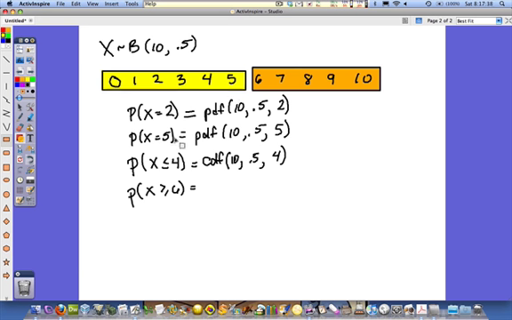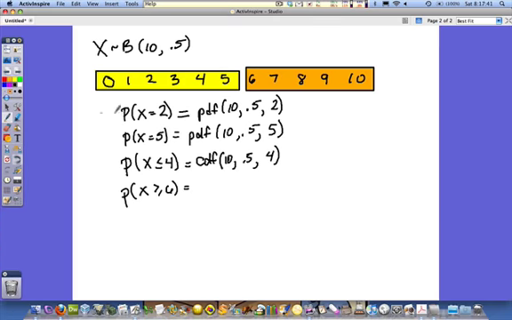Okay? So here's how we can set that up. If this is what we're trying to find, we know the CDF of this we can find with the calculator. We know all of it equals 1. So we could find this out by doing 1 minus the CDF of 10, .5, and 5. Okay? And how you know what numbers to put here and here and here is by looking at the drawing, and that's why the drawing is so important. And to do the drawing correctly, you have to look at the statement. The statement is the key to that.